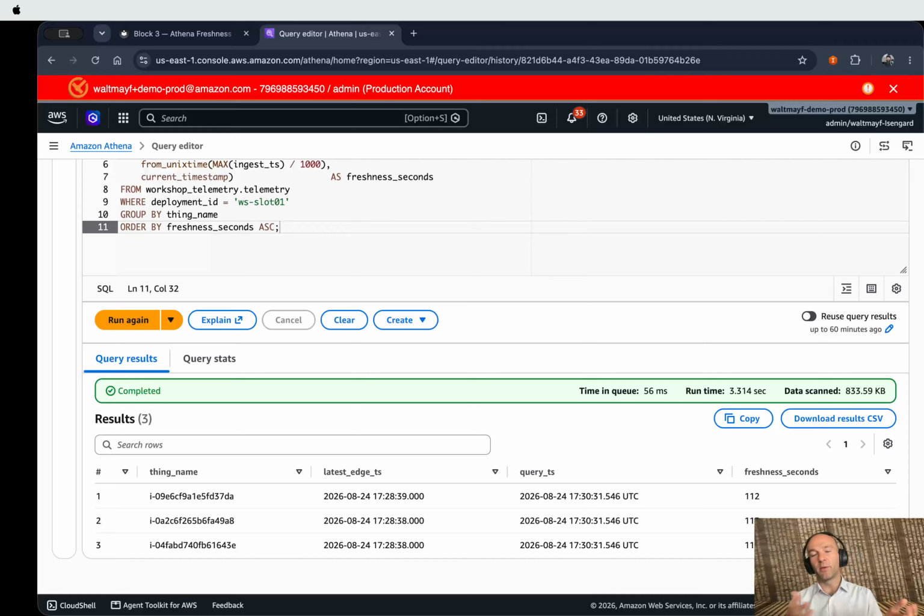So I should expect anywhere between maybe 20 and 300 seconds to be how fresh the data is from this piece of the pipeline. So this is not the freshest way to move data into your Amazon environment, but it is excellent for high throughput, and it's very managed, so that this is a very reliable way to end up with high fidelity data in your Amazon account that you can then use for analytics and machine learning workloads.